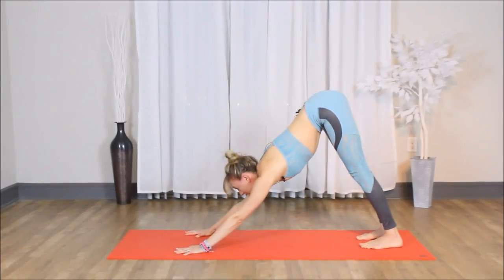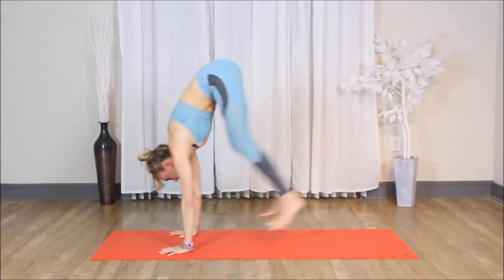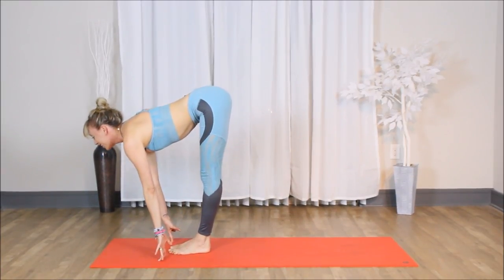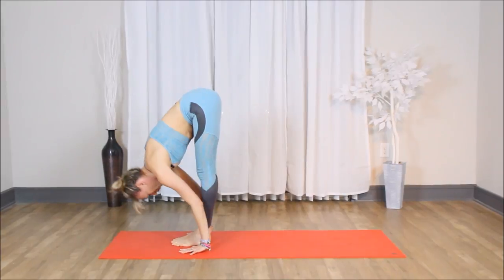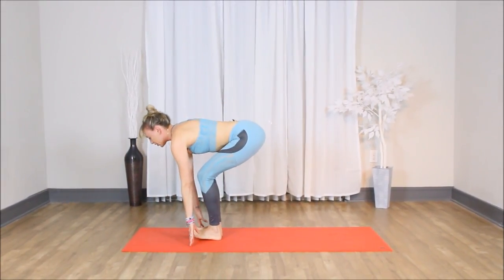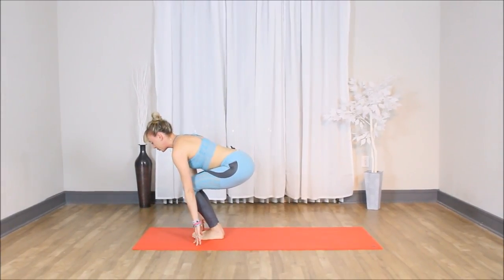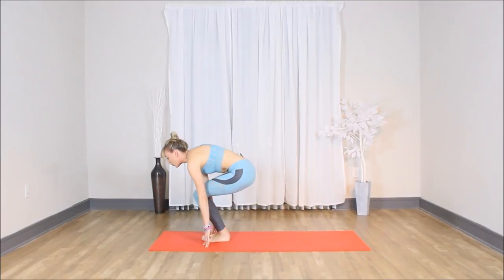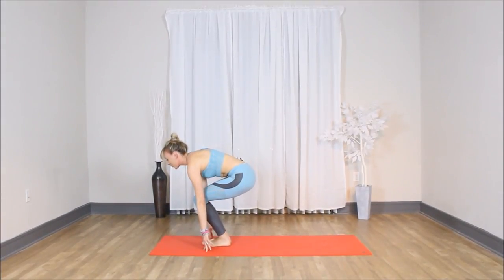Inhale, set your gaze. Exhale, step or float your feet in between the hands. Halfway lengthen, breathing. Exhale, fold forward. Inhale, chair pose, Utkatasana. Bend your knees, sink low. Keep your fingertips on the earth. Sink your hips lower, slowly. Curl your tailbone and suck your belly in.